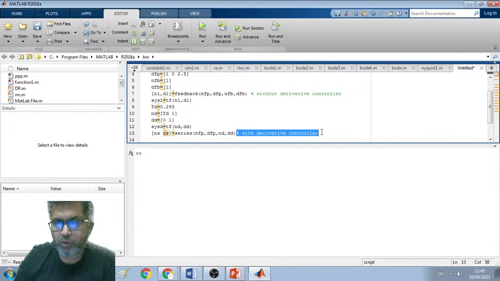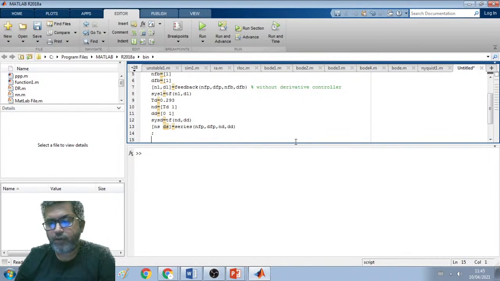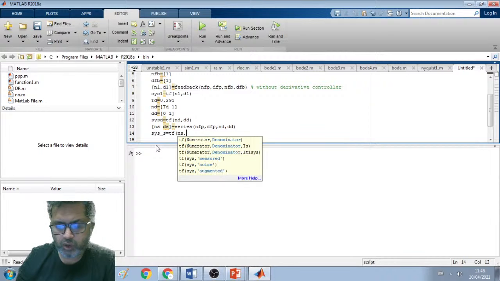Okay, so when I am saying control X, let us see. First of all, this is series connection of TD plus S and GS. Okay, this series connection is in feedback with unity feedback control loop. So I will say sys FP forward path, or I will say sys S is equal to transfer function ns comma ds.